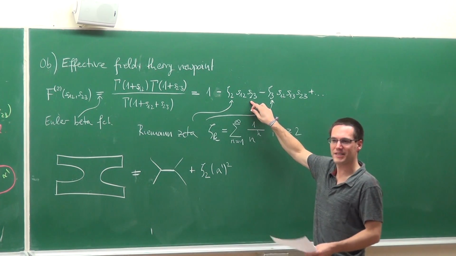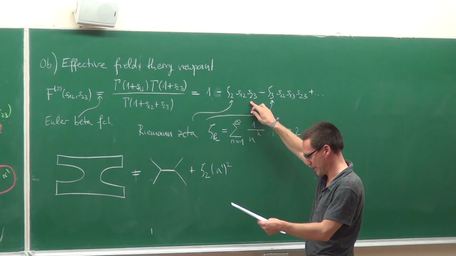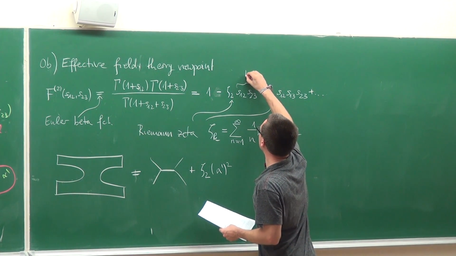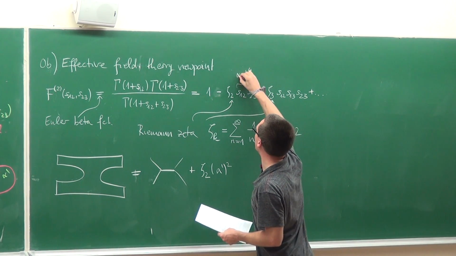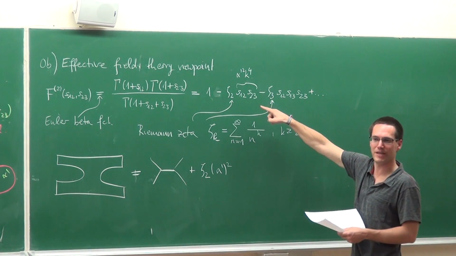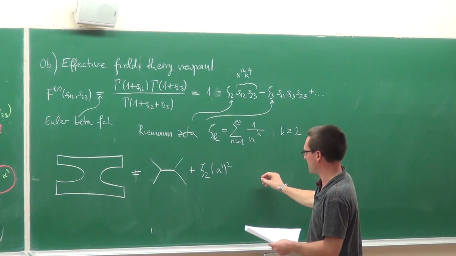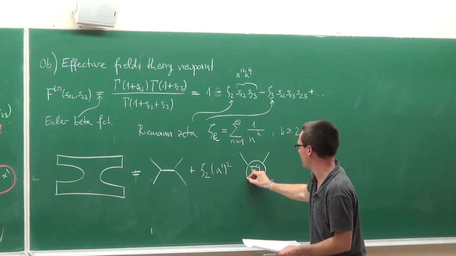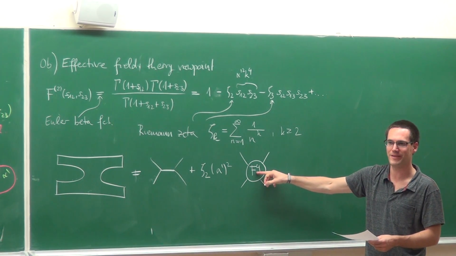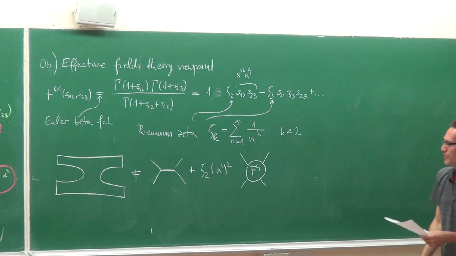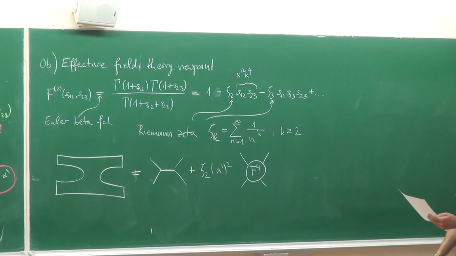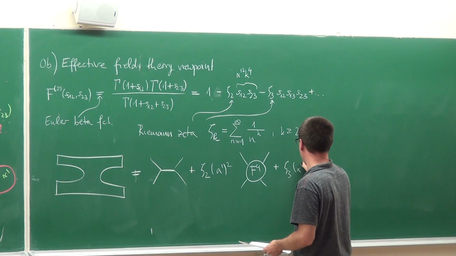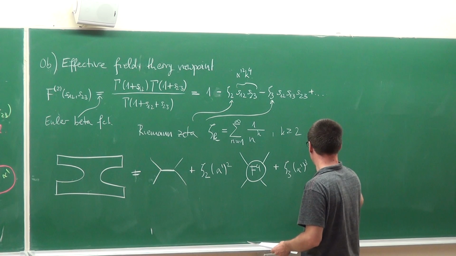So for instance, that guy can be viewed as coming from a 4-point direction vertex. And if you do a careful counting, there are 4 derivatives and 2 alpha primes hidden in these matter stubs. So accordingly, this effective vertex must be of the order f to the 4, 4 powers of the Yuan field strength. Produce all the derivatives seen over there. And accordingly, the next term with the zeta 3 has 3 powers of alpha prime and 6 derivatives.